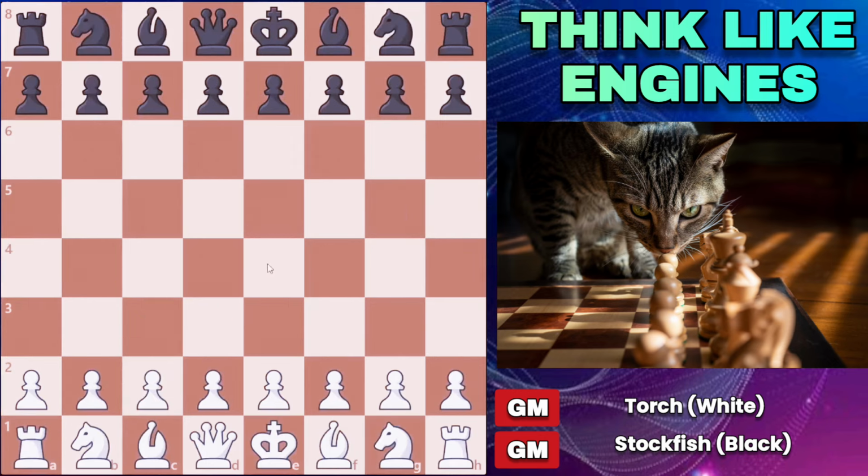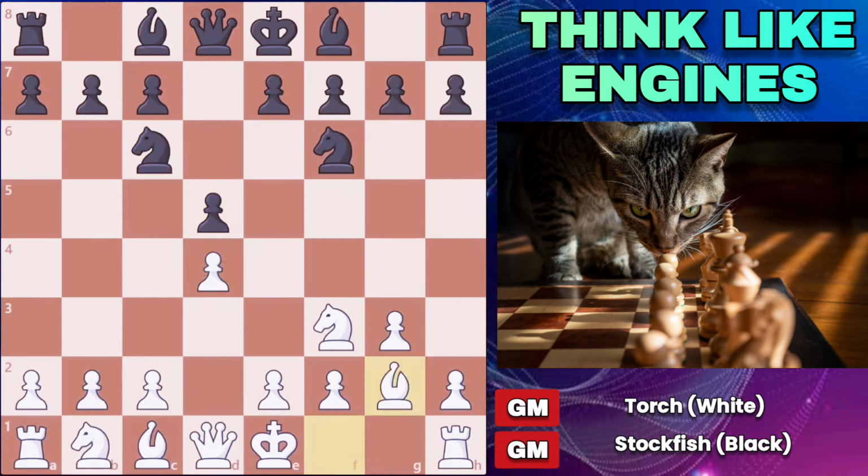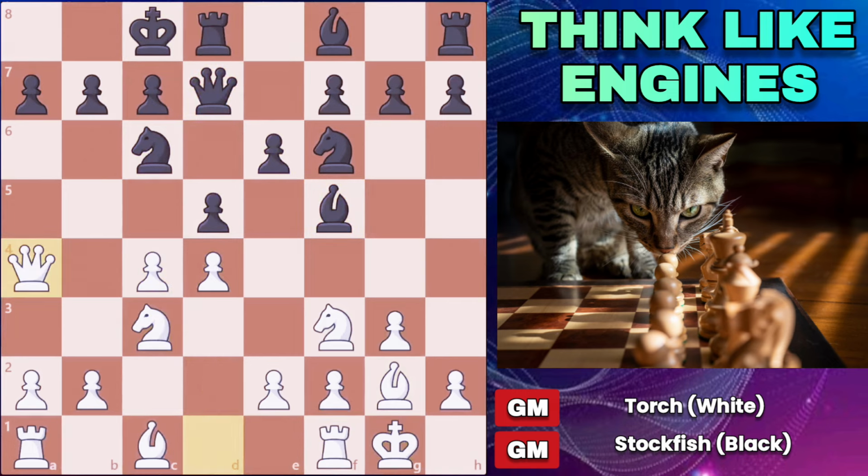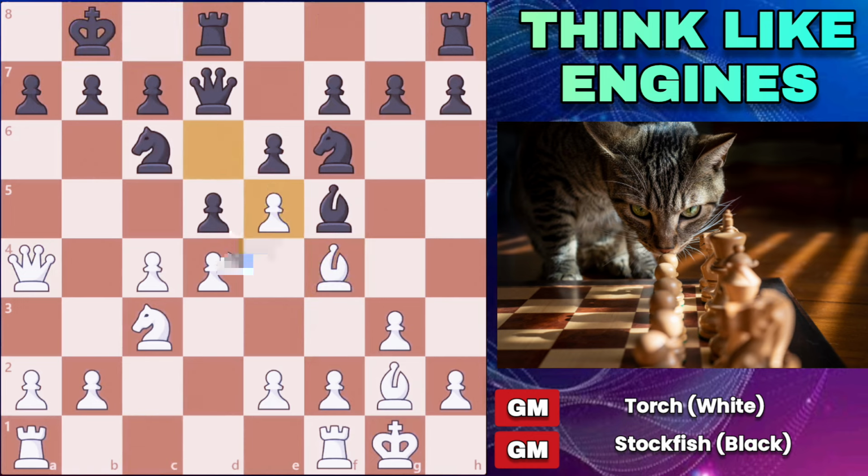This one was more of a Black playing a reverse London, which is a thing, and this one was again opposite side castling. This time White was on the short side, and Black was on the long side. Bishop f4, bishop d6, and we had a big exchange in the center.